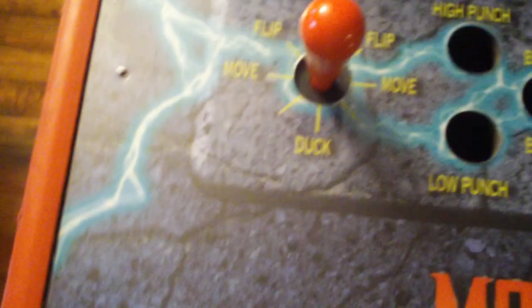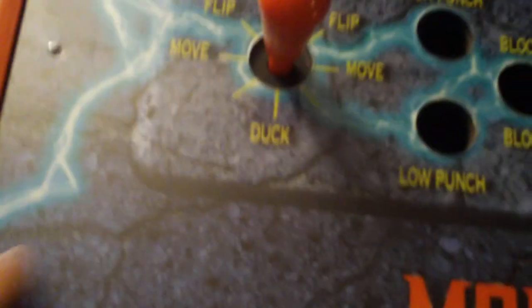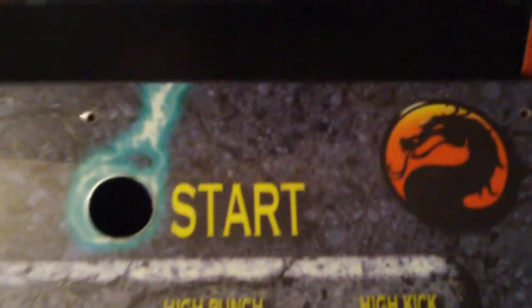But with the cover on now, obviously the spill is gone from over in here. It was like down to here, wet, sticky, whatever. I guess soda or something. But as you can see, I don't have the best of light in here, but notice a huge noticeable improvement.